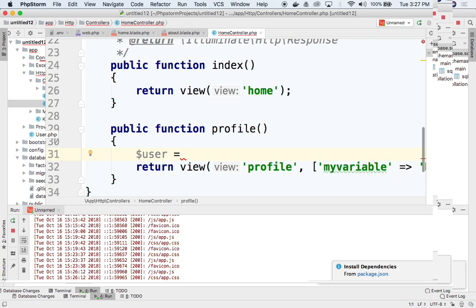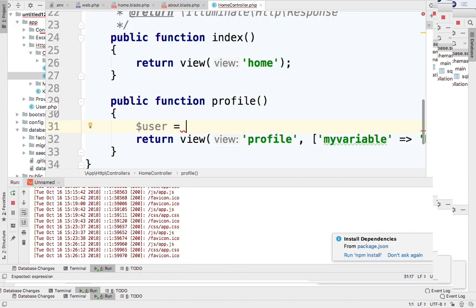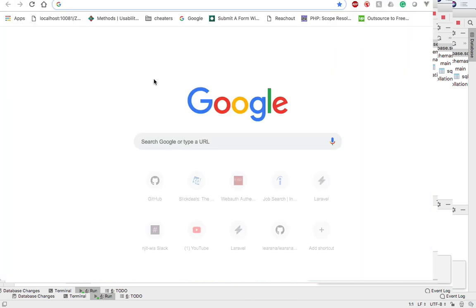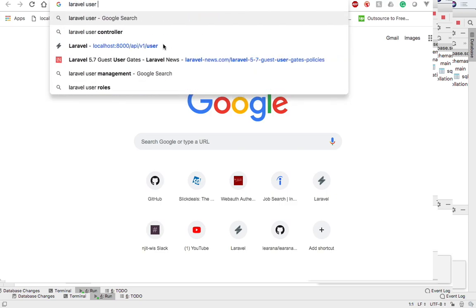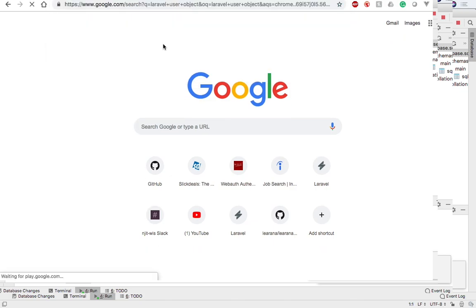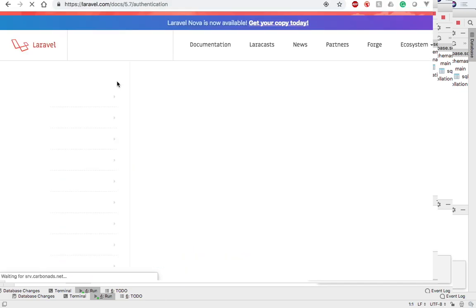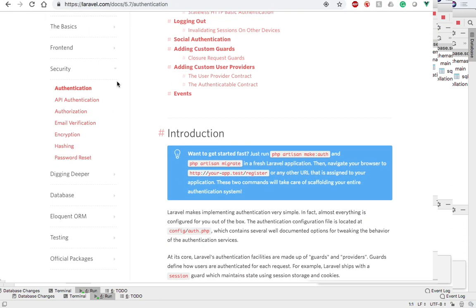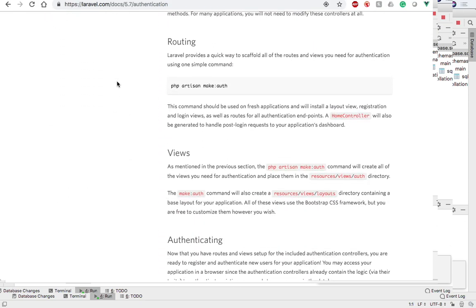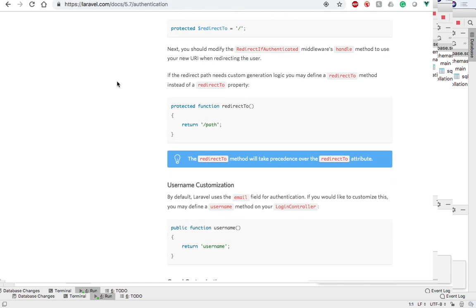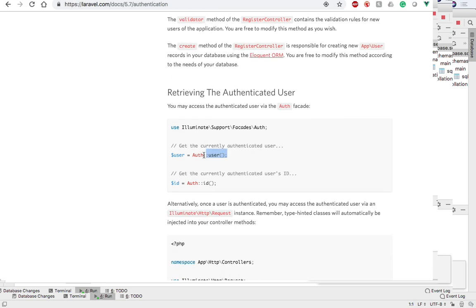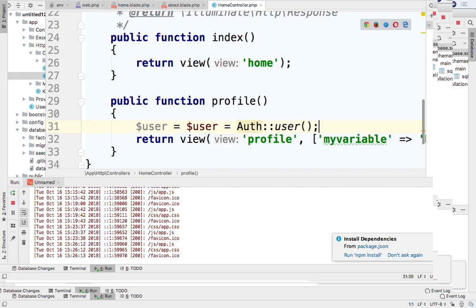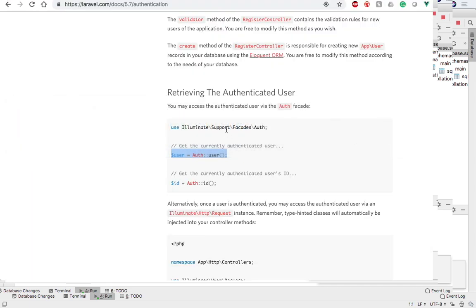Let's do this. We'll do it this way first. Okay, so watch what I'm doing here.